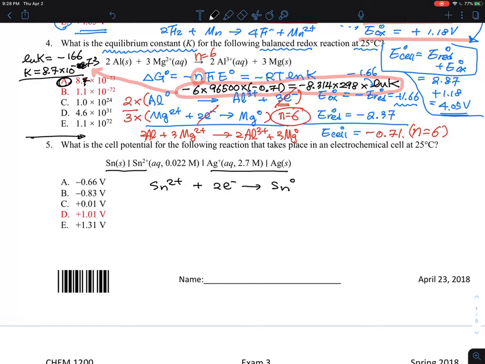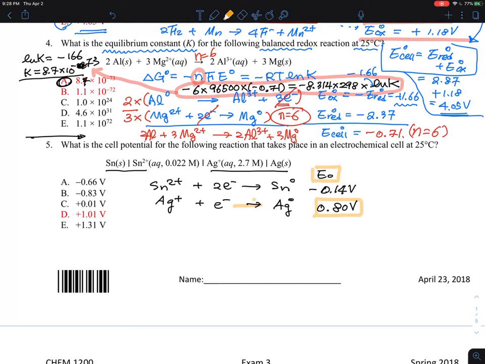Okay, so always written in the reduction potential, and the E naught reduction is minus 0.14 volts. And I look at the table, and then I also find Ag plus, so electron is reduced, and there's an Ag naught, and that's the one, 0.80 volts. And then which one is a winner? This is a winner, right? This is a bigger value in this full chain, that which one will get the reduction.